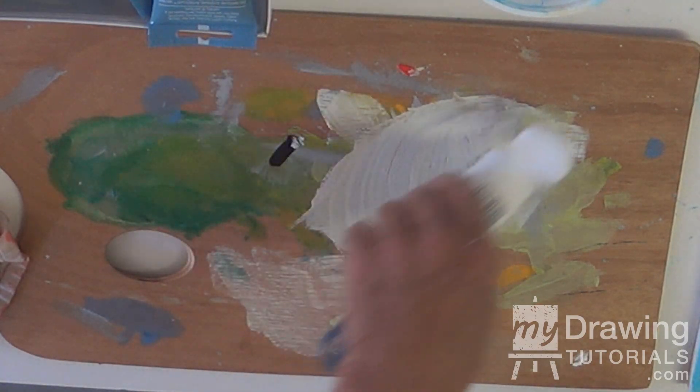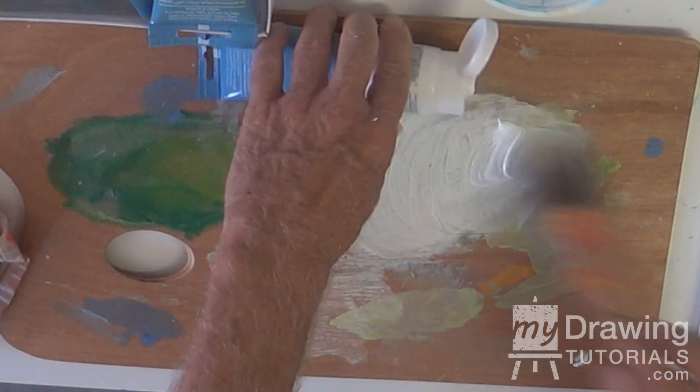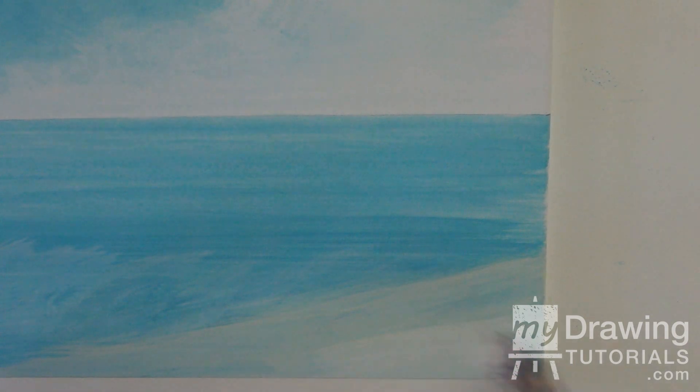I'm going to add some more white, just to establish that area. And then more white — we'll dry that and put a little more on so it becomes a little more pure. Remember, you can always start light and add more later — it's like a build. Acrylic is a build-up of layers. Your best painting approach is to do an underpainting first — set up the background and the space you want to experience, and then you can refine it later.